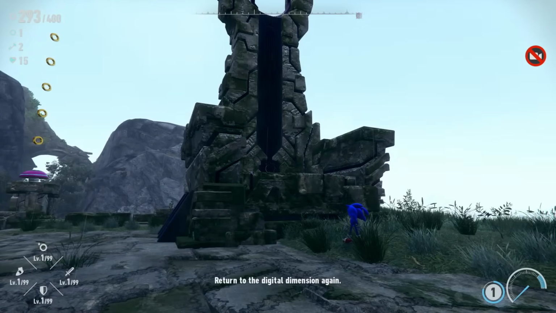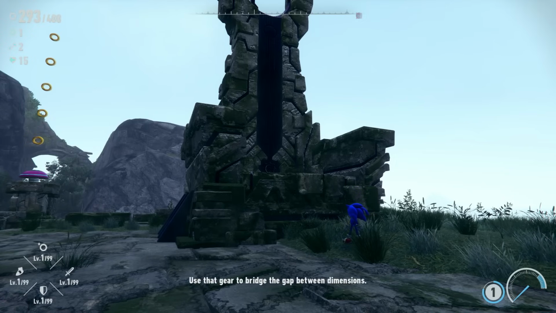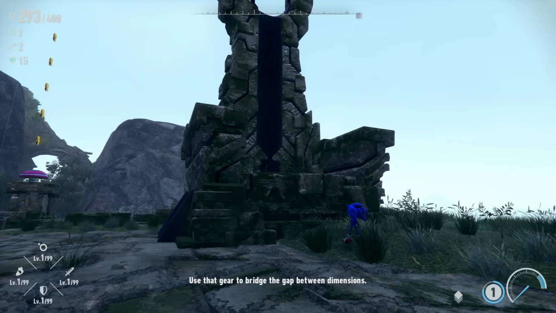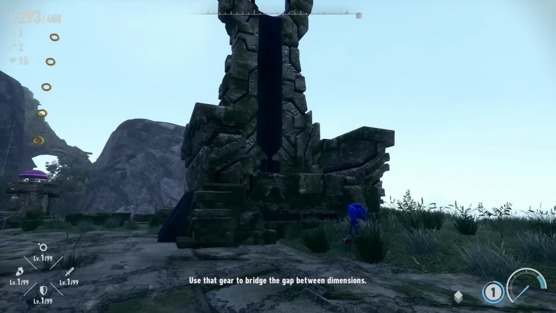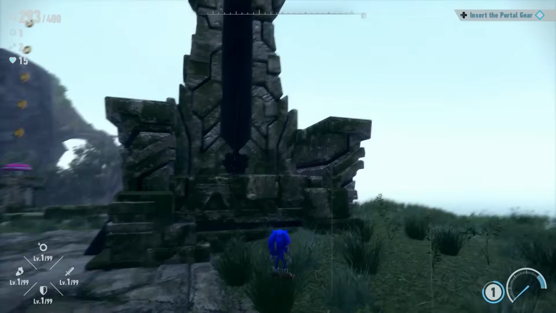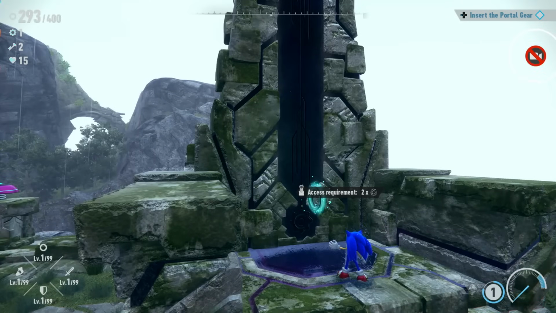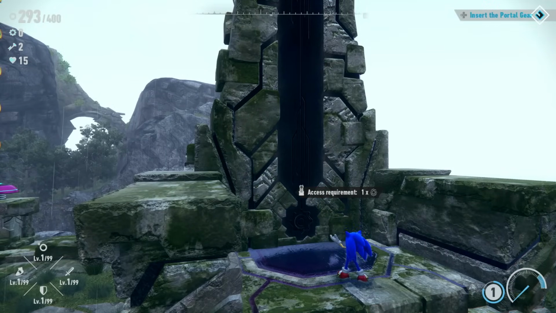Return to the digital dimension again. Use that gear to bridge the gap between dimensions. Oh, so it's another portal thing. Insert the portal gear. Unactivated portals can be activated with portal gears. Jump onto the portal's pedestal to insert the portal gear. Sure. Access requirement 2. We only have one though, right? Yeah, we only have one. So what will this do for us then? I guess just get us one step closer.